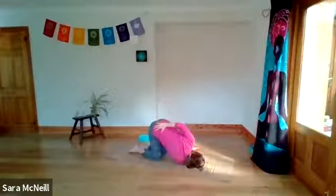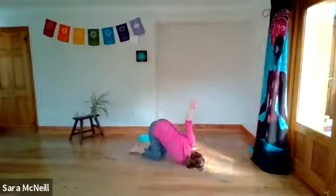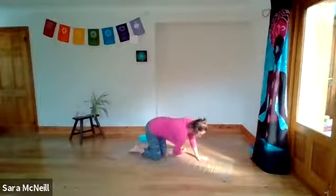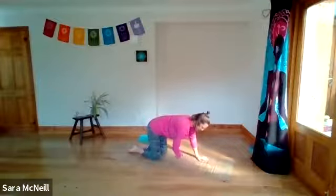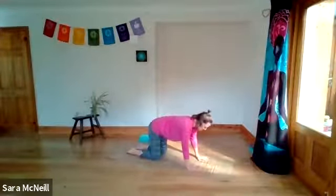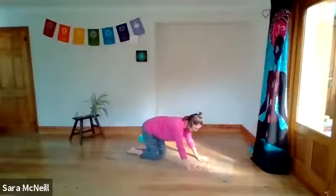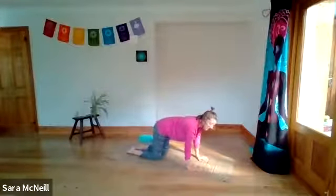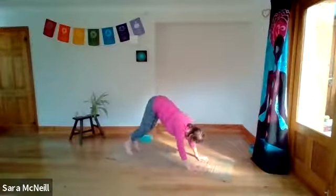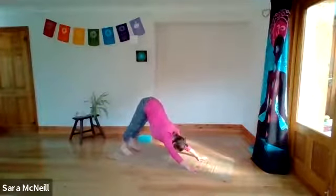You can touch the opposite hip behind you, still with your belly muscles firm, and then releasing, coming back to center. Excellent stuff. Super. So now we've done thread needle pose, we're going to come back into downward dog and come forward into a lunge. So let us uncurl ourselves into downward facing dog.